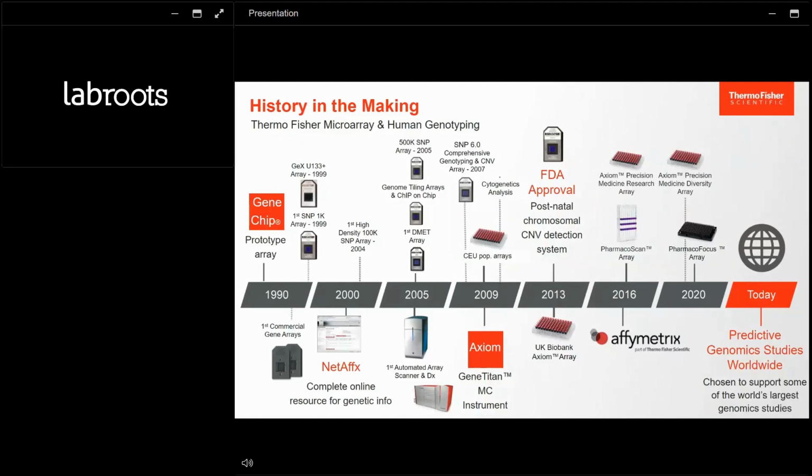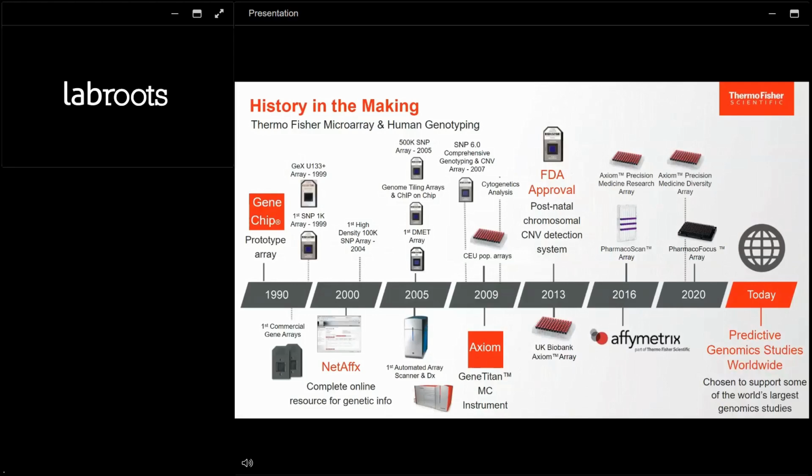The Precision Medicine Research Array and the PharmacoScan Array were introduced in 2016 to help with specific alleles that are important in medical syndromes and in pharmacogenetics. We've continued to introduce arrays for the Million Veterans Program, for the Taiwan Precision Medicine Initiative, and for the FinnGen project, and we continue to refine the protocols, the chips, and the number of samples available on a chip to make these high throughput, many-sample projects useful. The PharmacoFocus Array analyzes some of the most common drug metabolizing enzyme alleles, and so it facilitates very high throughput pharmacogenomic studies.